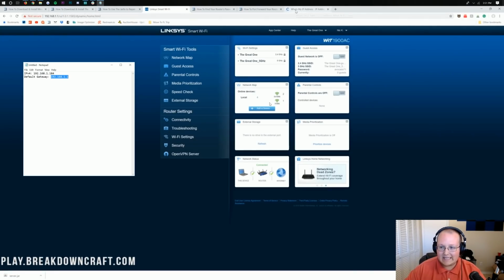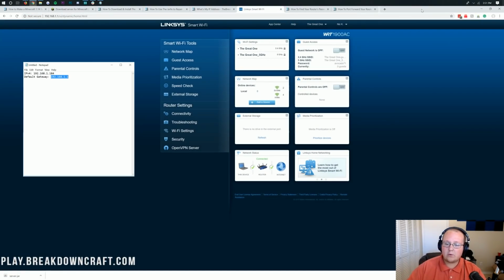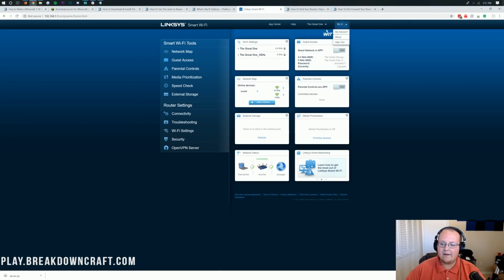It is that easy. However, again, you do not have to port forward with an Apex Minecraft hosting server. It is only when you are creating your own server that you have to port forward. But nevertheless, once you port forwarded, you will land right here on kind of the main screen of your router. And now we need to get one more thing for you to be able to join your server, and that is your public IP address.